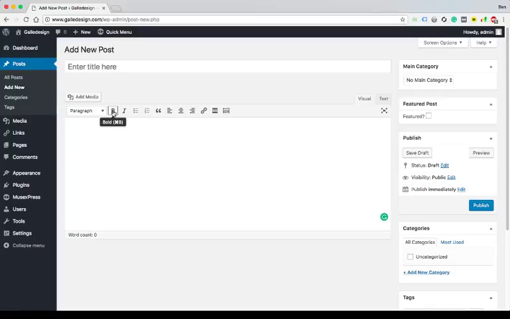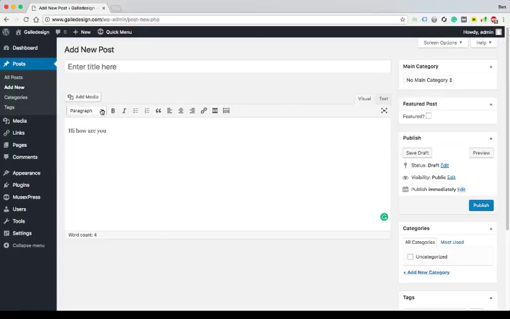Like say I write hi, how are you, and I want to bold these letters. I just click that, and you see how the word becomes very bold, and I can italicize that. And if I don't want them to, I can just go ahead and click them again. You see it deselects them, and they're now back to normal.